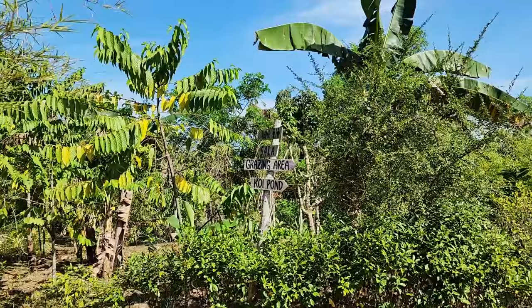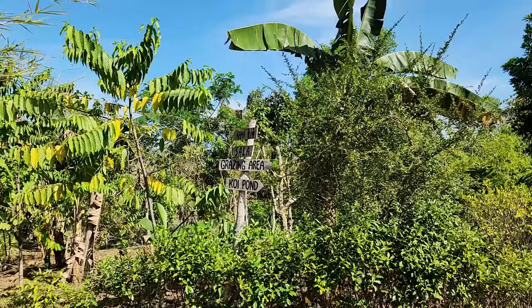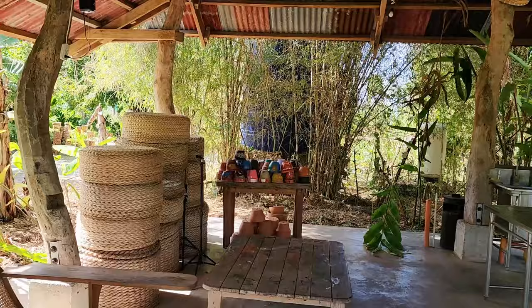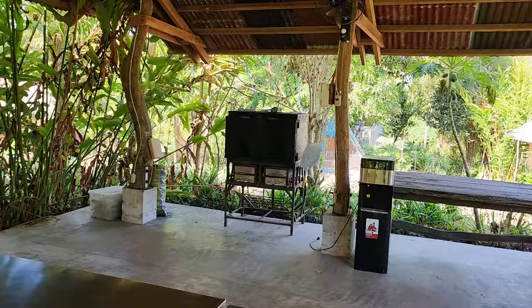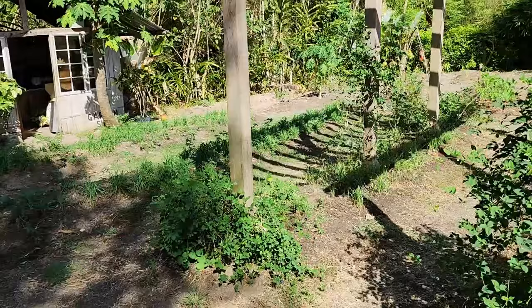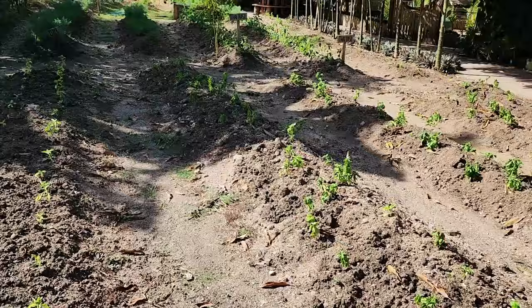Kama Sala grazing area, koi pond. I don't know. Let's go this way. Oh, this is the farm workshop, Little Uma. So you come here and you learn how to make pizzas and pottery, pot painting, and pizza making. That's pretty cool. Oh, and there's tons of stuff down there. More people, in fact. Vegetable garden. Oh, and they got gerbils. Sweet basil, Thai basil. More sweet basil, loads of sweet basil.